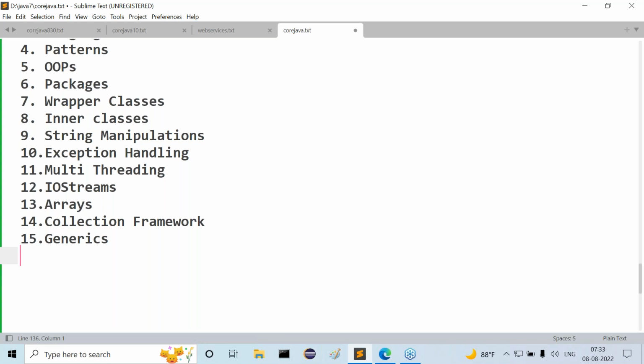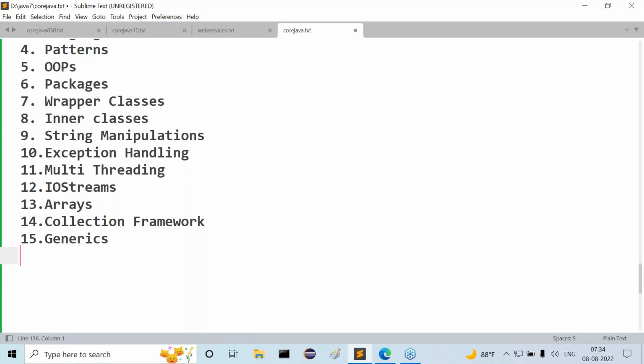Typedness means these elements are of one particular type, where strong typedness we are able to implement in arrays. Typedness in the sense, for example, if you are walking outside of the class and I declare in front of the class that this is a core Java class, then it's very clear that this class is related to core Java.